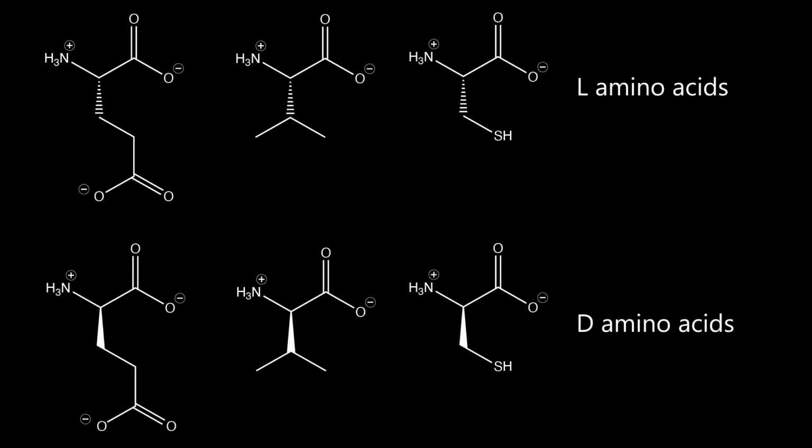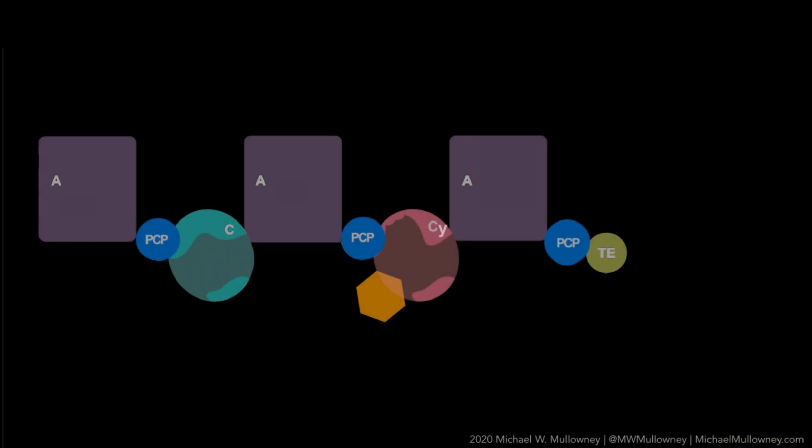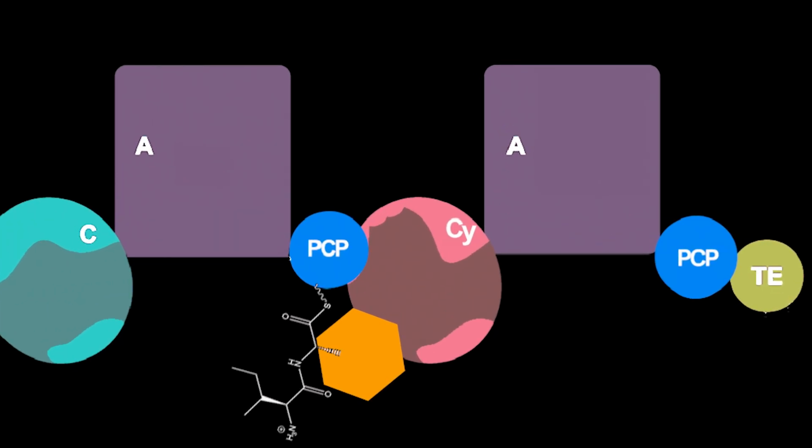All the proteinogenic amino acids but glycine have an L relative configuration, which means that they have an S absolute configuration, with the exception of cysteine, which is R. When there is a tailoring domain, it can change the configuration of the most recently added amino acid from L to D. In NRPS, this tailoring is done by the epimerization, or E domain. Notice how, unlike FAS and PKS, for which tailoring is done on the previously added carbonyl, NRPS tailoring is done on the currently loaded amino acid on the same module.